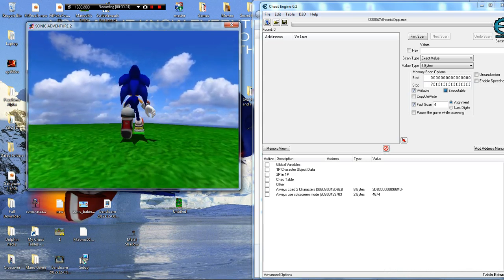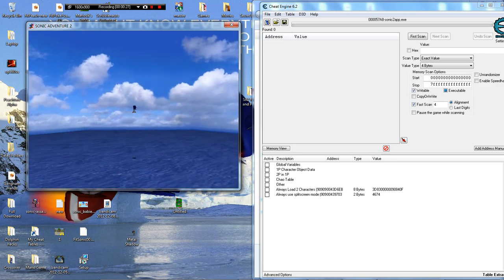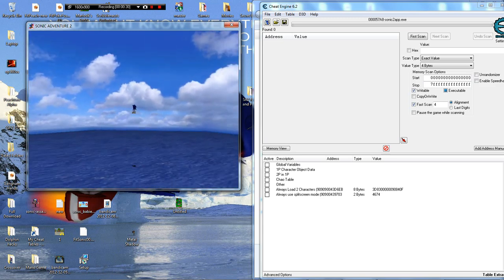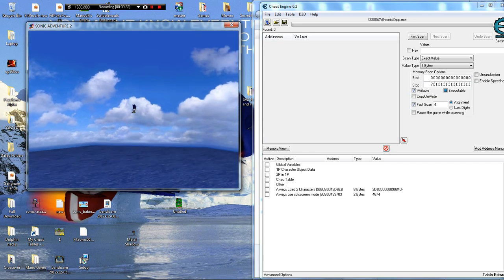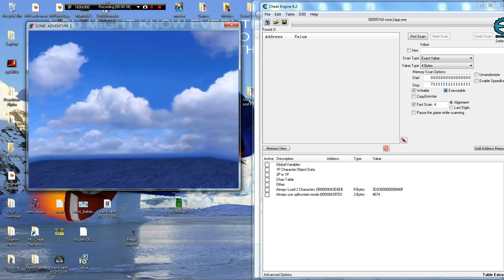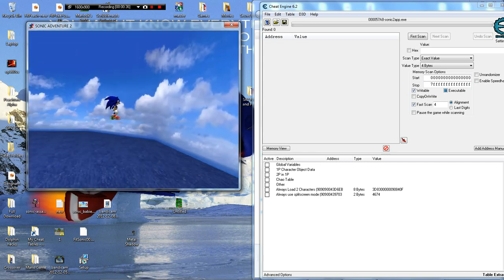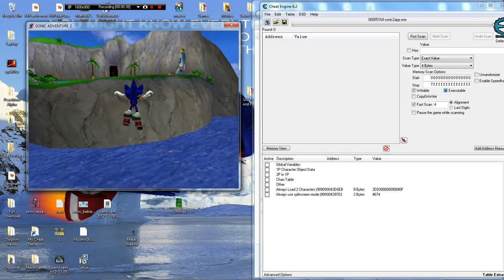It's noclip. You press N, and then you can just move around anywhere. To go up, press U and up. To go down, press U and down. So you can get out of here, just like in the original Sonic Adventure 2 and Sonic Adventure 2 Battle.